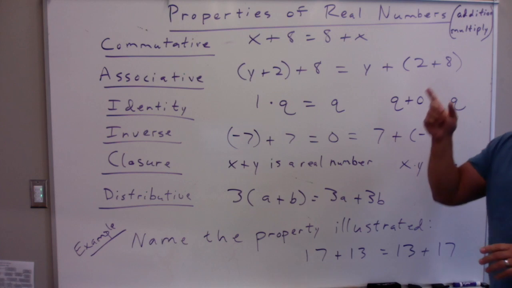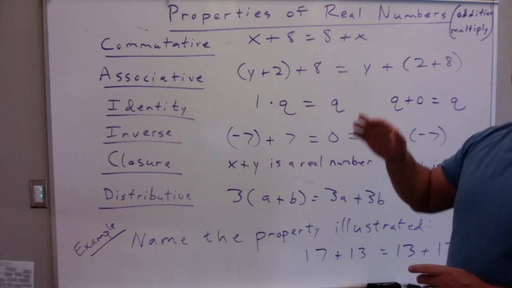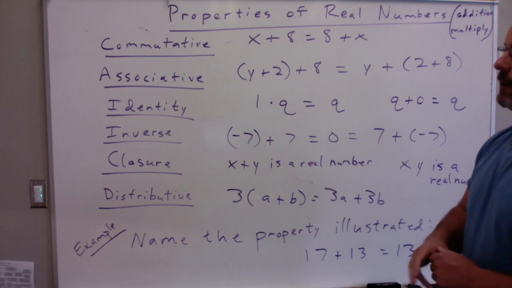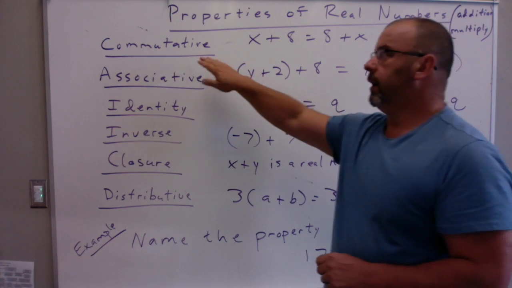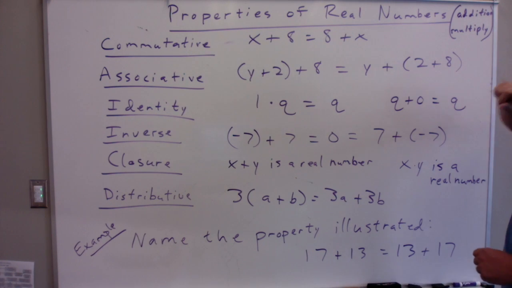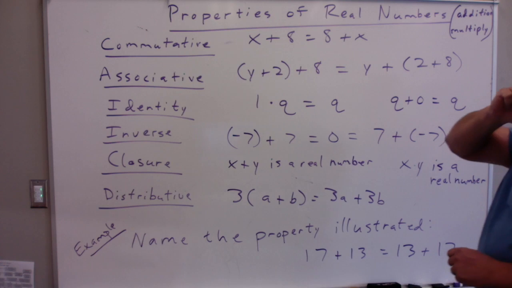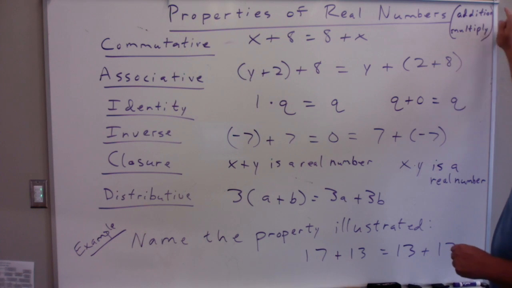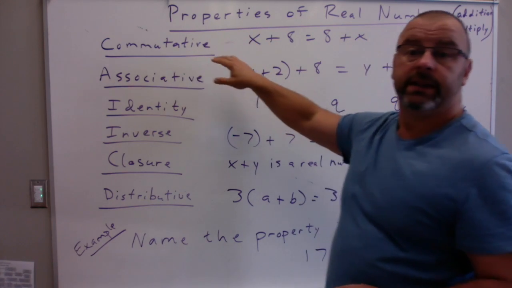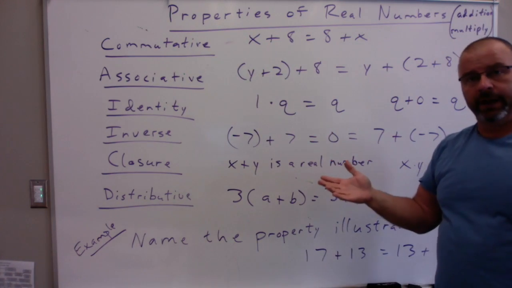Continuing talking about properties of real numbers, we're going to talk about the different rules that we use for real numbers, the different properties. The first one we're going to talk about here, and these apply to both adding and multiplying, not subtracting or dividing. Okay, those do not apply to it, just the adding and multiplying. First one's the commutative property. It says we can add or multiply in any order.